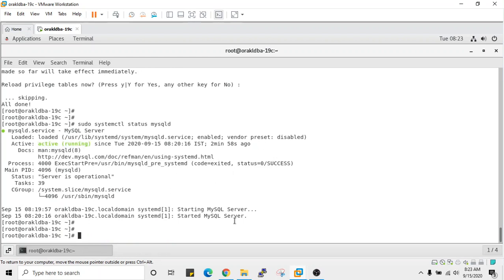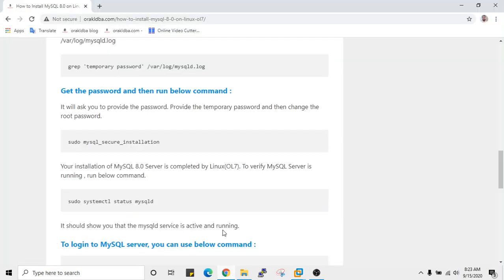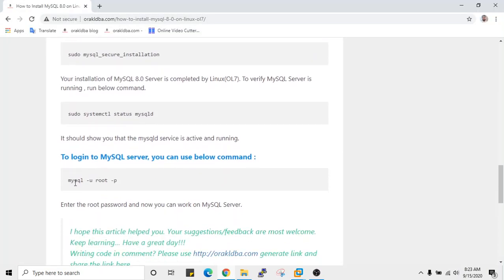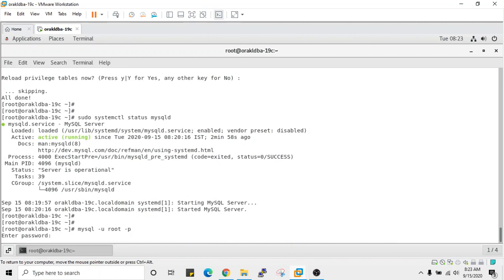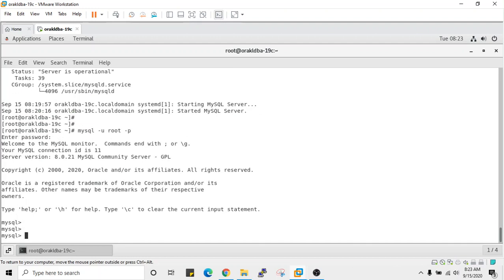Okay, after this you need to connect to the MySQL server by this command. Then you need to enter your root password. Okay, fine. Your MySQL server is completely installed.